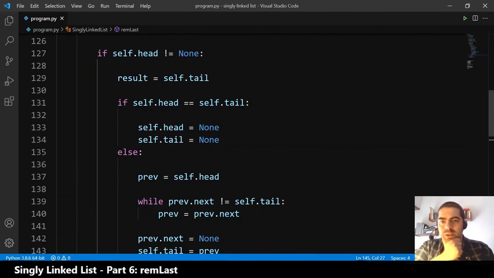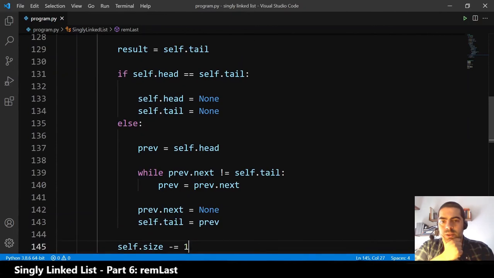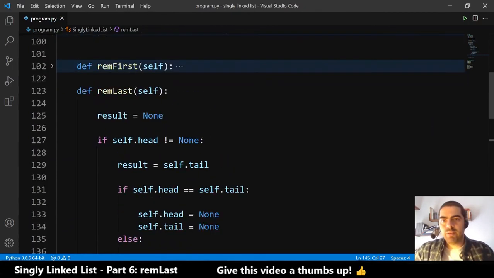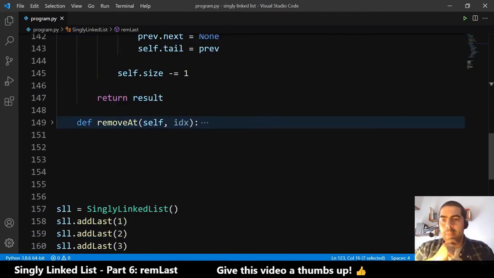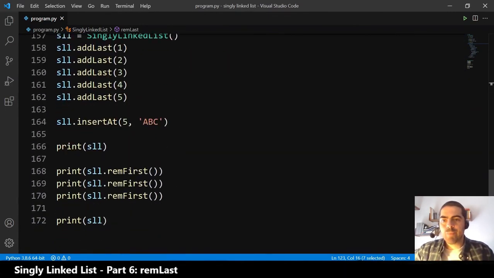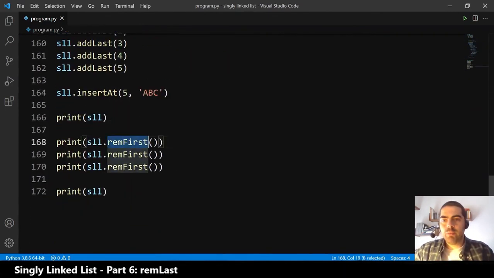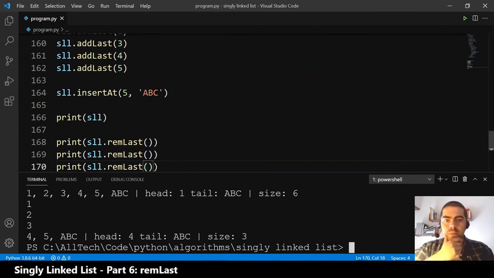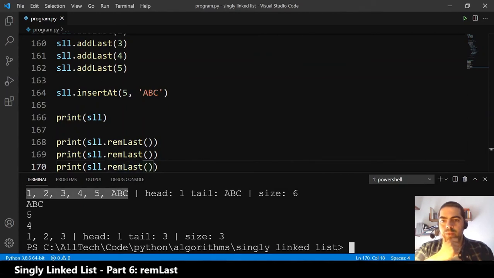I think it is okay. Let's test. Remove last. Let's remove here last, last, and last. Let's open the terminal. Let's run, and yeah, we have here the original list.